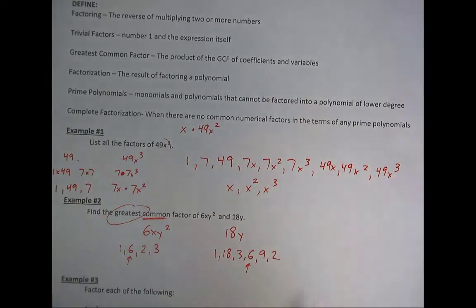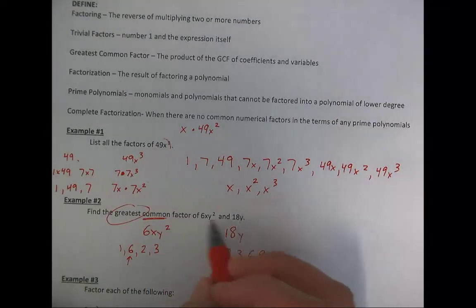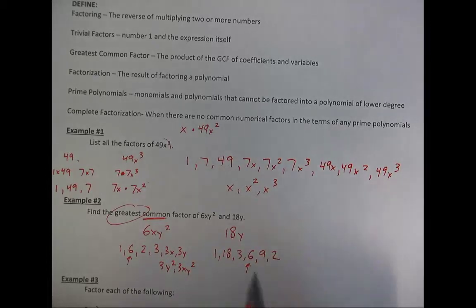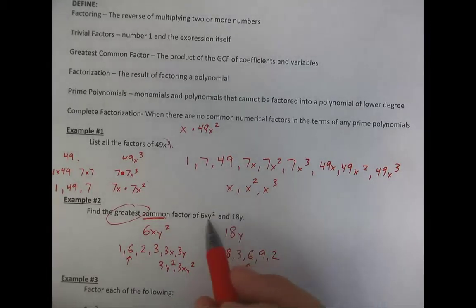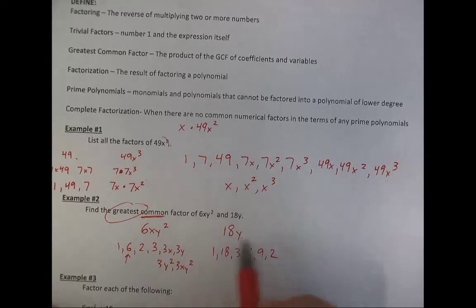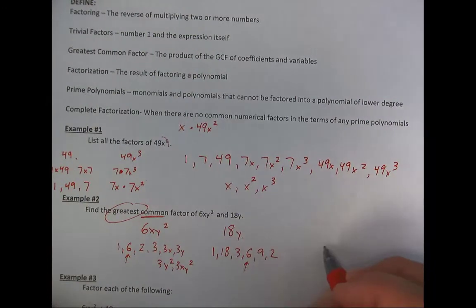And now if we're going to take a look at the variables, remember we could break this into a 3x and a 3y and a 3y squared, even a 3xy squared, all the different combinations from here. But between these two, the only ones they're going to have in common are the y's. Because any of these factors with an x isn't going to match one over here because there is no x. And any over here with a y squared is not going to match any one of these.